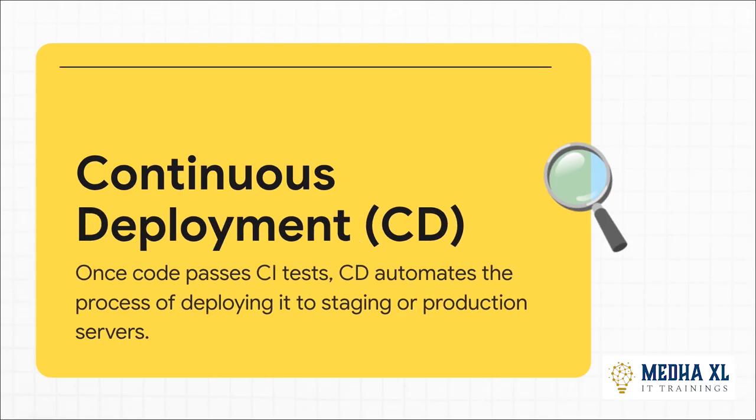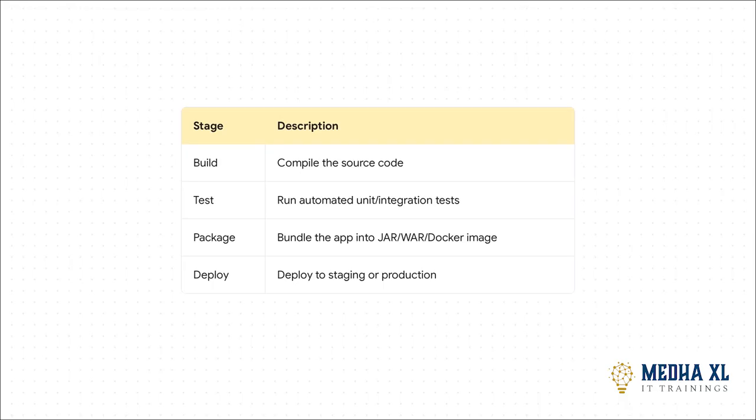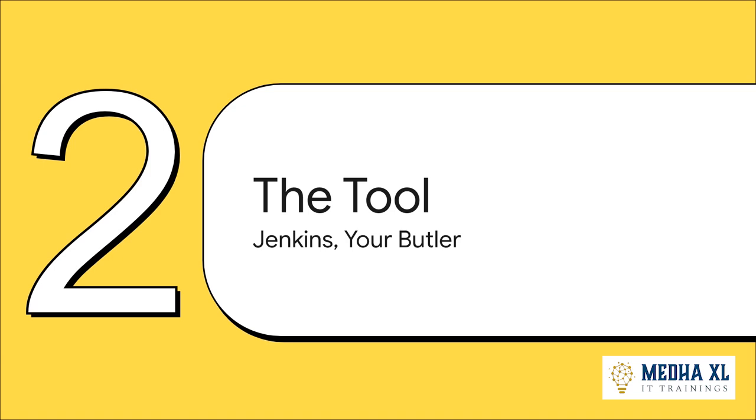Then you've got CD, continuous deployment, which takes that idea and runs with it. Once the code is all merged in and passes all those automated tests, CD just automatically releases it. There's no manual go button, it just happens. This gets new features to users so much faster and more reliably. Put CI and CD together and you get what's called a pipeline. And you should really just think of it as an assembly line for your code. Code goes in one end and it automatically gets built, tested, packaged up, and pushed out to the servers. Zero manual clicks involved.